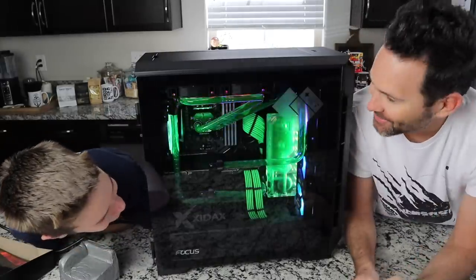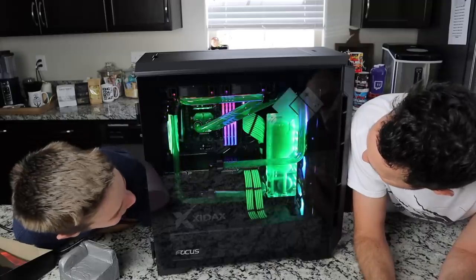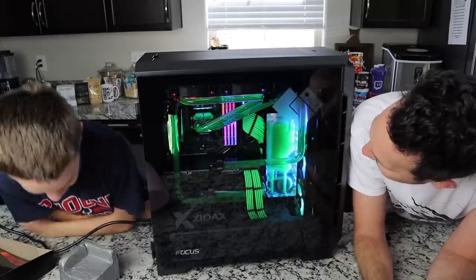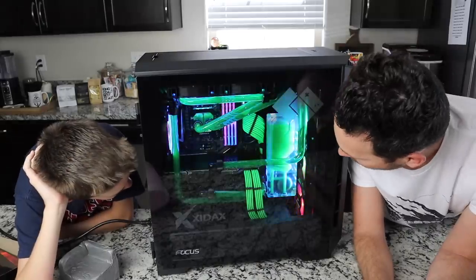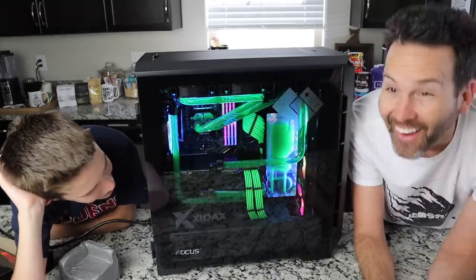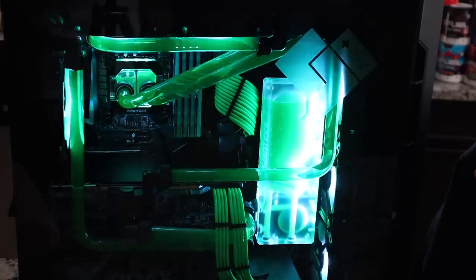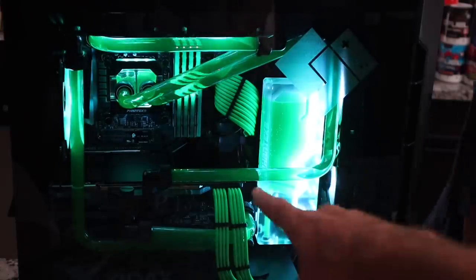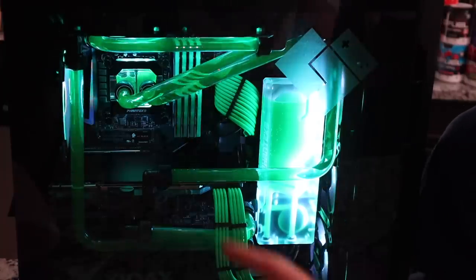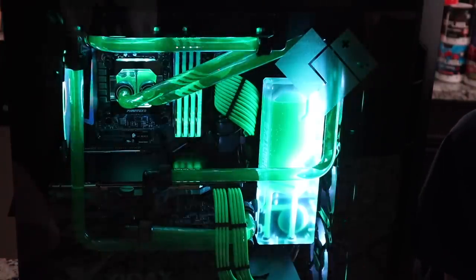Well, I hear the liquid cooling. Oh, the bubbles. It's rainbow. Oh, it all lights up. Look at it. The reservoir. Way more stuff lights up than I thought. I don't hear the fans move at all. I hear the liquid. Yeah, the liquid's the loudest thing. I just love the fact that it changes colors. Now it's just all green. The RAM's blinking. Look at the RAM. Were the fans even blowing? Yeah, they're spinning. It's so quiet. I love it. Oh man.